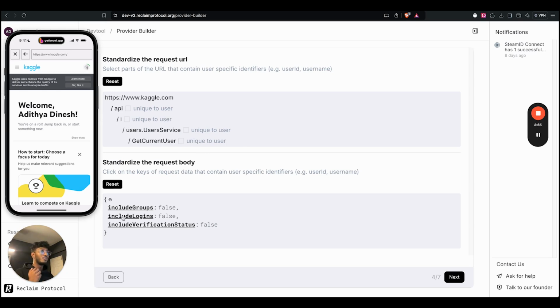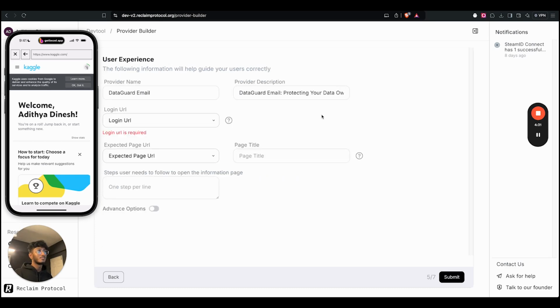This applies for both the request body and the request URL, because there are certain requests that contain information that is very unique and linked to your account. So if you need the request to match your account, you have to do this. Once you do that, all you have to do is click on next.